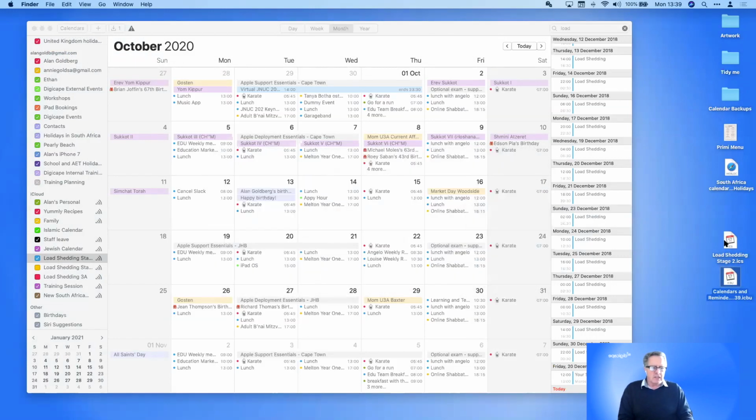Now, the difference is if I import this into a calendar, it just adds any event that's in this file to my calendar. Alternatively, if I import from a backup, it deletes all the source material that's in the original calendar. So it's very important that you know the distinction between the two, because the one is literally an archive of the calendar and will replace anything that's in the calendar you're bringing it into, whereas the export function will let you bring it in and add to the existing content.